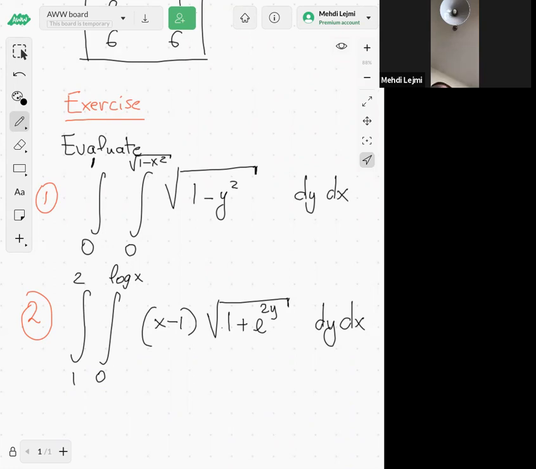Anyway, guys, I'm going to give you 5-10 minutes to think about this exercise. In both cases, if you try to use substitution to integrate with respect to y, you're going to have trouble because there will be some missing terms. So then you need to change the order of integration as in the previous example, right? I'm going to give you 5-10 minutes to think about this exercise.